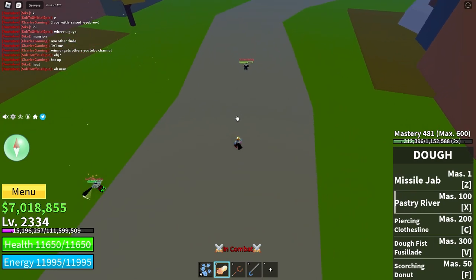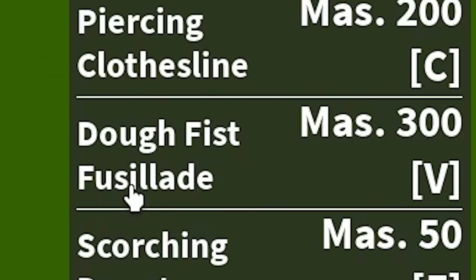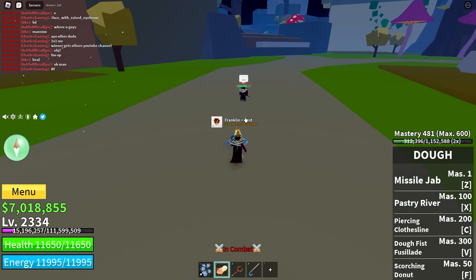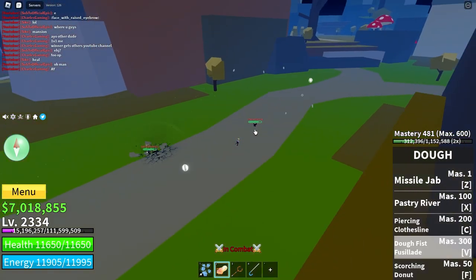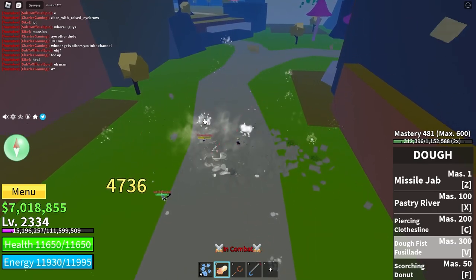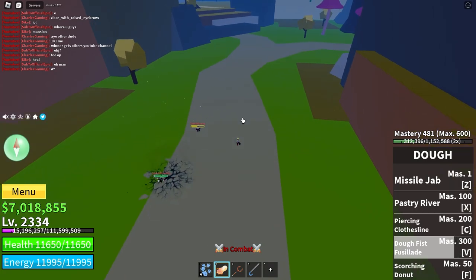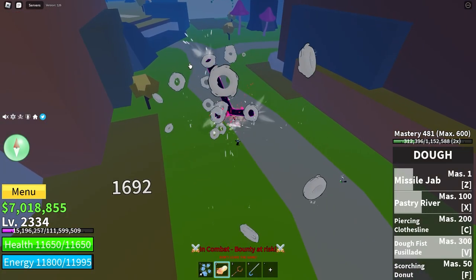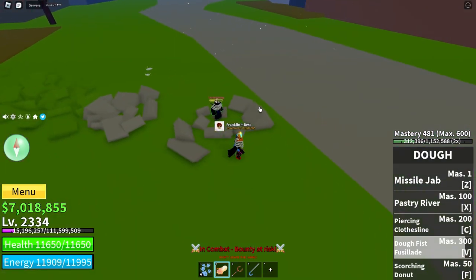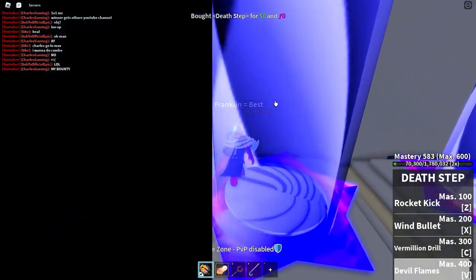And the final ability is Doe Fist Fusillade. I don't know how to say it, but it's there. And this is it. As you can see, you can move it around very far. It does almost 5,000 damage if held fully. And you can move it around very far, which is awesome. So it's got way more range than the original one, which was just like in a tiny circle. I think I like to use Death Step with it.